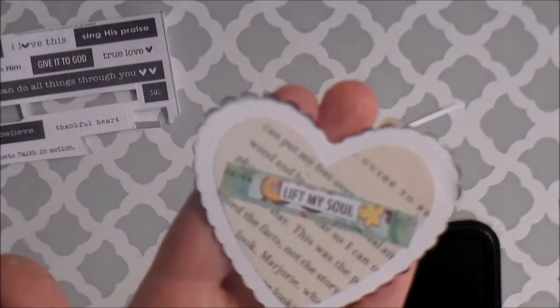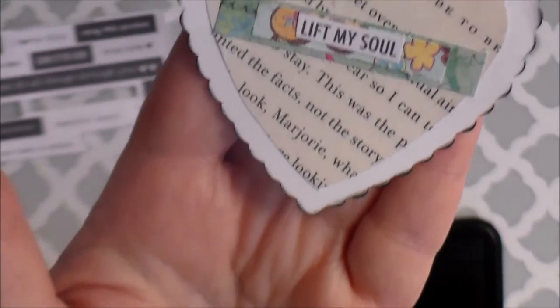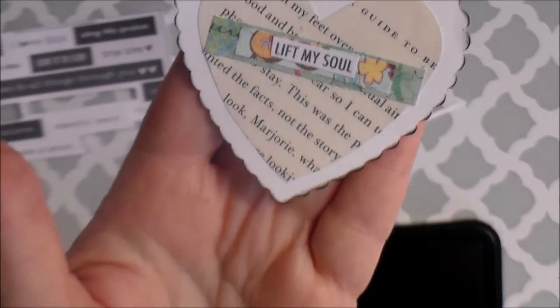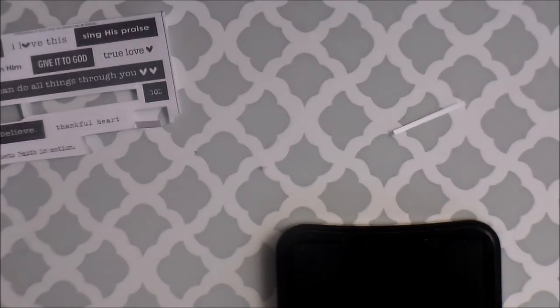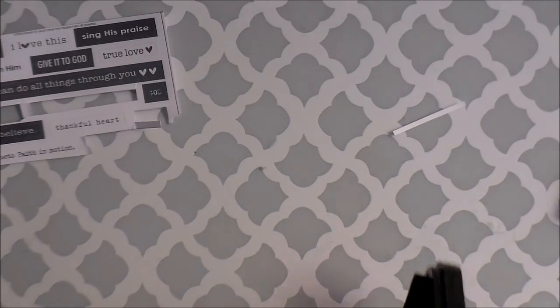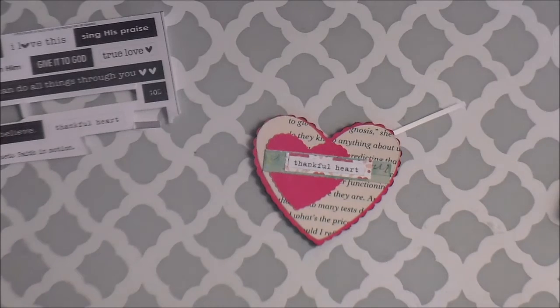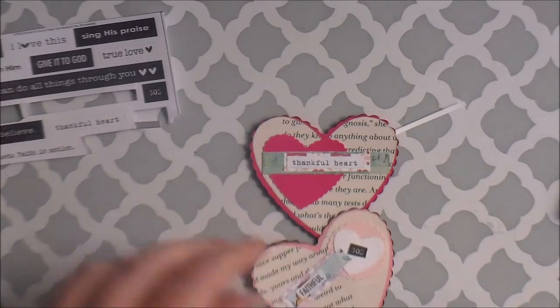When you add, I never go the right direction. I know, I can never get it right. Right there. Now I see it. So I think it adds a lot when you put the black ink around it. I always say I'm not going to do it, and then I do it to one, and then I think it looks so much better with the ink around it. So then I usually end up going back and adding it to most all of them. Especially on these where the writing is black, it makes the lettering pop out. Like on this one where the word stickers are so small, if I add this black ink, it just makes it pop out.